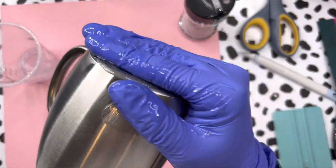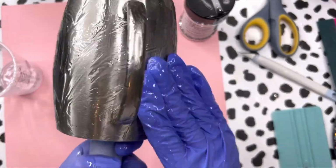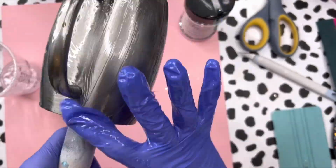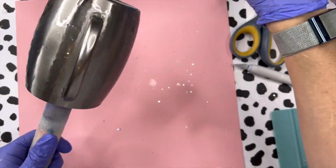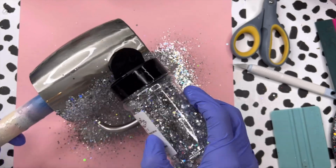So I'm going to use the epoxy method to apply my glitter. I've got about maybe 3 to 4 milliliters of epoxy. This is the Flynn Sisters Fast Cure epoxy. So I'm just going to spread an even layer of that all over the cup. And then I'm just going to turn my cup manually, shake it around a little bit to get that epoxy to level out. And then I'm going to go in with my glitter.